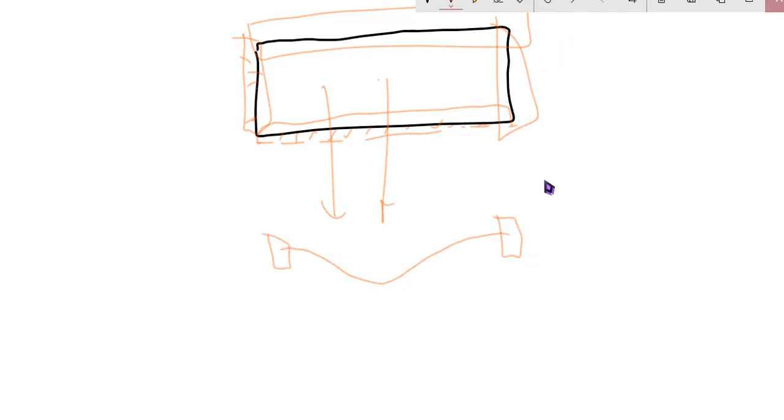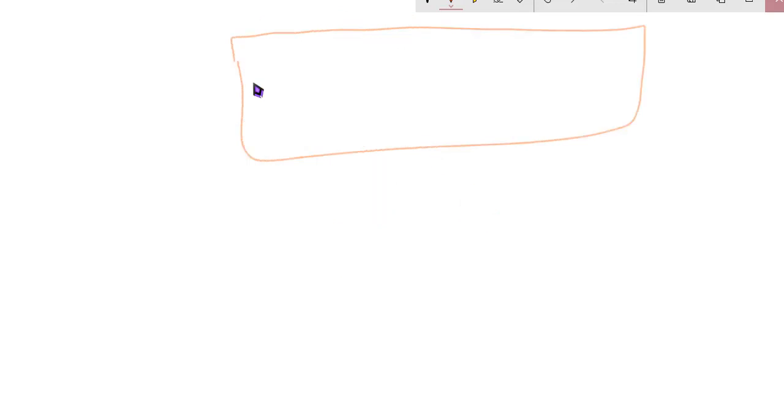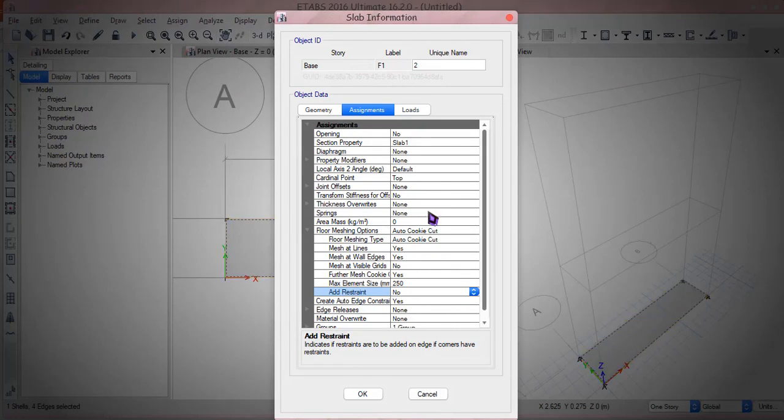In the case of a one-way slab, as I haven't modeled any sort of beams, we got supports right here. Only this portion connected to supports, all these nodes connected to support will be bending. So the bending will be something like this. This is the beam and this is the beam, and the other direction is the view from this side, and the view from this side is something like this. So there is no sort of beam here, so only the 4 nodes will retain the connection. In order to convey this property to ETABS, I'll be using add restraint, right, no. That's it.